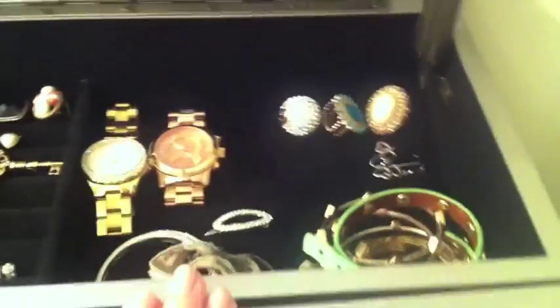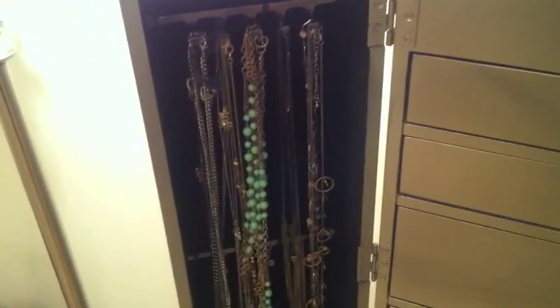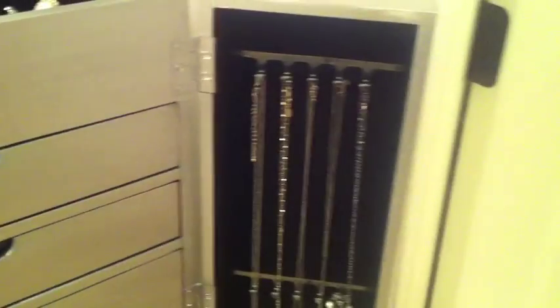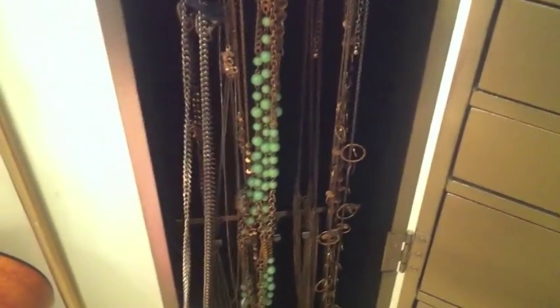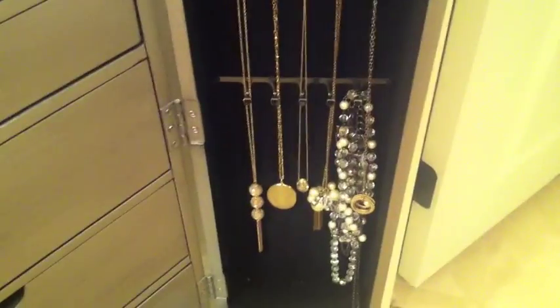I'm going to open it fully and this is what it looks like when it's opened. Let me back up a little bit. I have my long necklaces hanging here. I actually have a lot of short necklaces that I don't keep here — I keep them on a stand from Urban Outfitters next to my bed, but I won't really show that until my room tour. These are necklaces I don't use as much, like I don't really use these to go to work — these are just longer, more fun pieces.